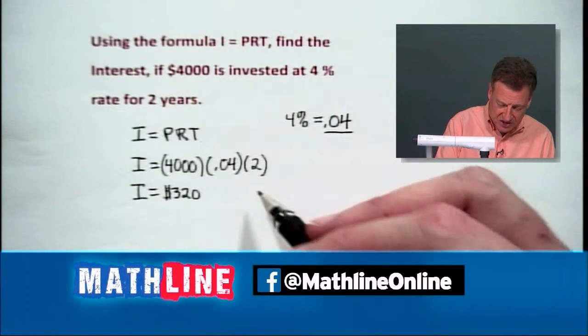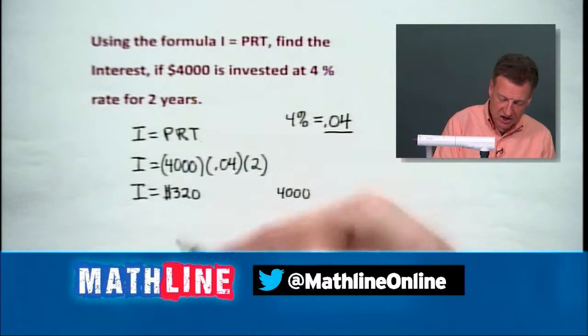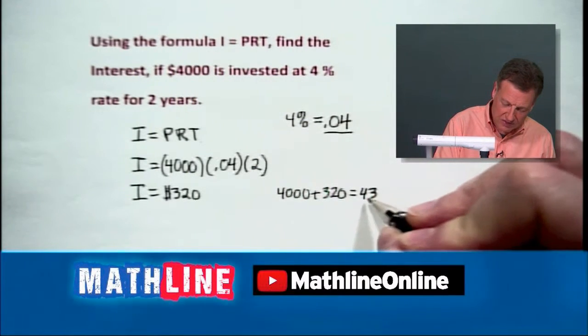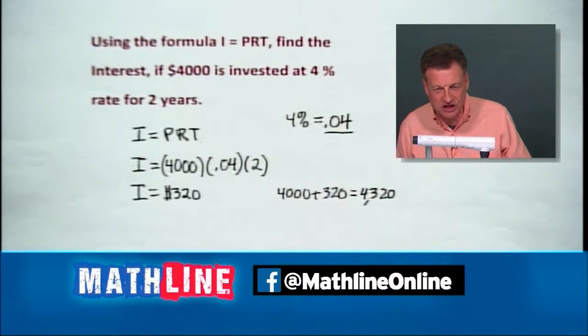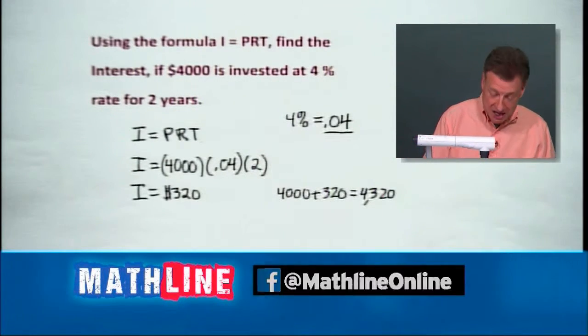And what happens there is we take that $4,000 that we had originally, our principal, and you're going to add that $320 to it. And you're going to have, wow, $4,320 total, ready to decide, do I invest for another 2 years? Do I invest for another year? Do I do something different with it? Or do I just go out and have fun and spend it? All right? But this is your money.